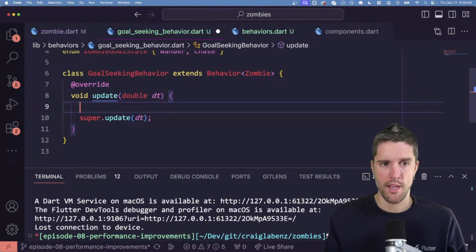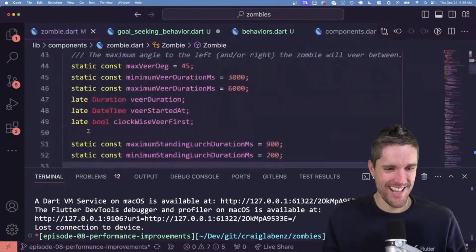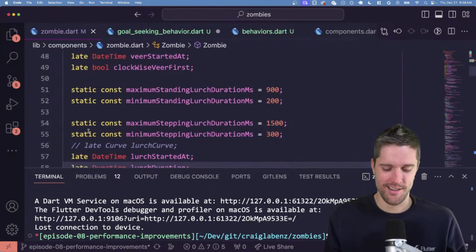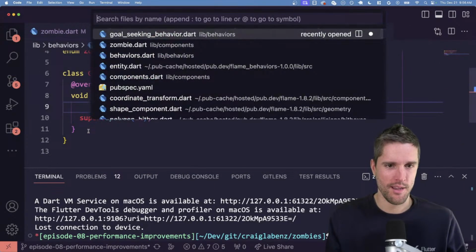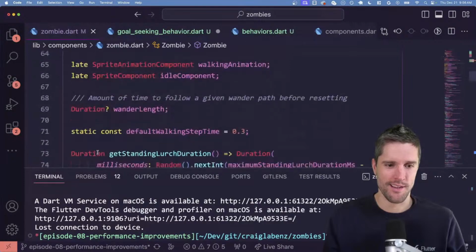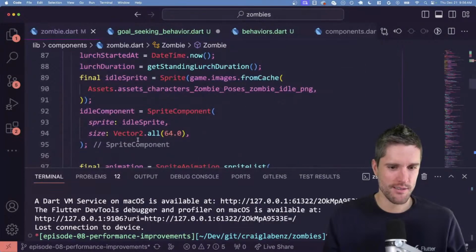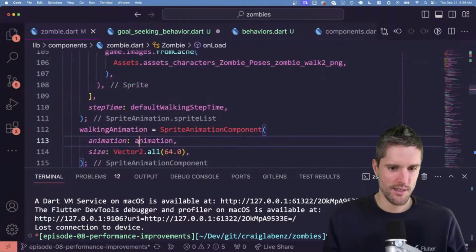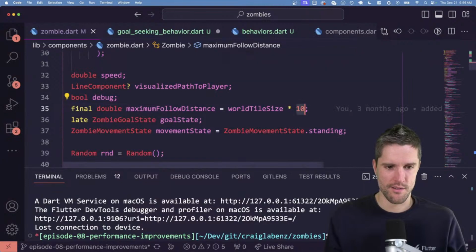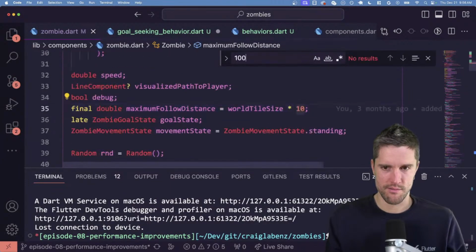Fair request. So now, actually, you know what? We're going to go back to one zombie, and I'm just going to watch this print something every whatever. So 100 zombies. Where are you at?